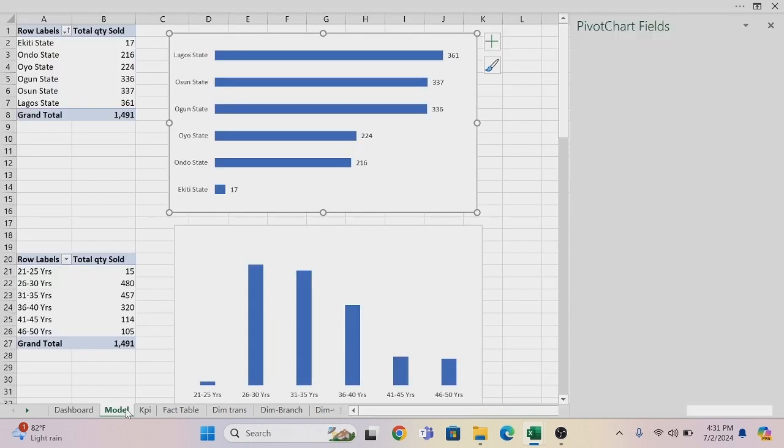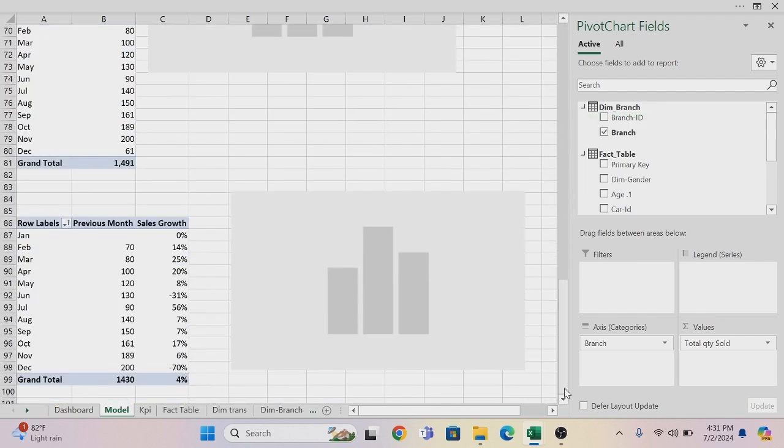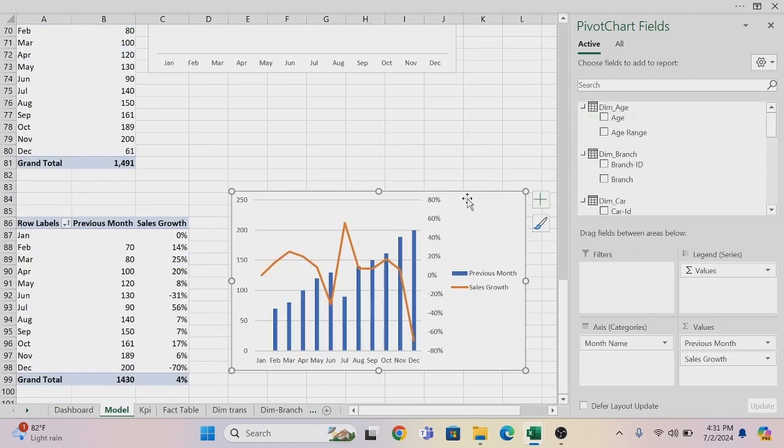For this, we want to bring our growth rate by month. Go to your model and let's come down here. Click on this and say Ctrl C. Go back to your dashboard.